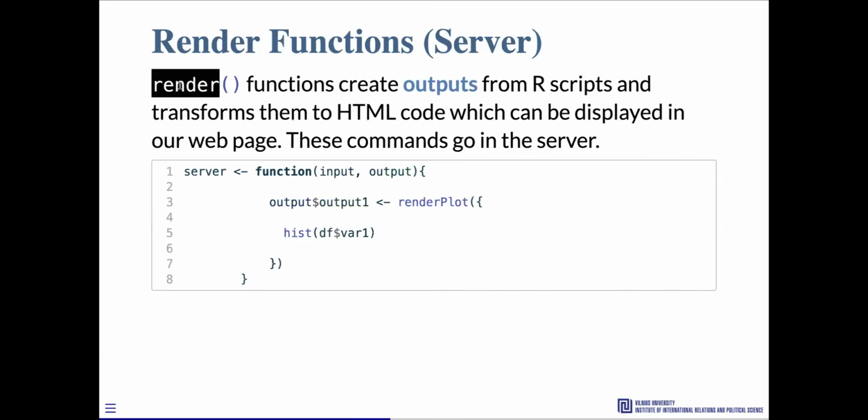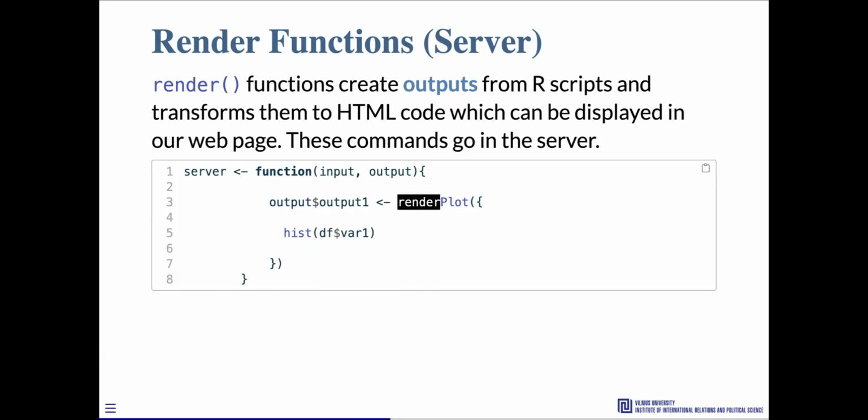So instead of input or output functions in the server, what we have is render functions. And these render functions are basically going to create the type of objects that we want to display. It can be render plot, render plotly if you want something a bit more interactive. It can be render text.